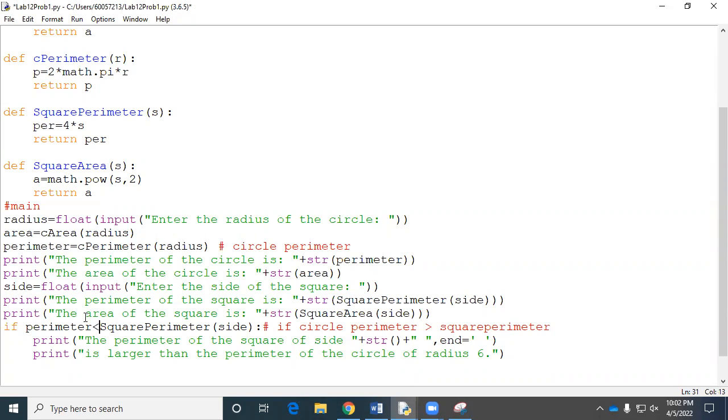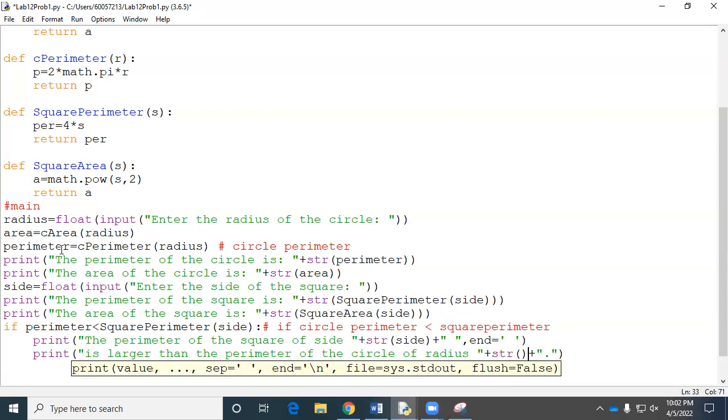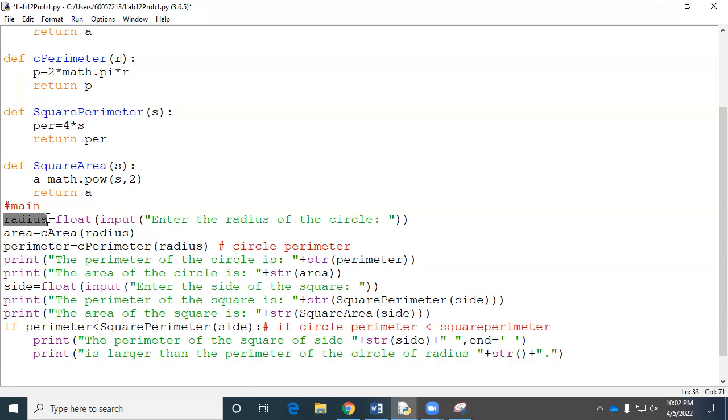This is basically saying if the square perimeter is bigger than the circle perimeter, then we're going to say the perimeter of the square of side, whatever the side of the square is, it's called side, is larger than the perimeter of the circle of radius, and we replace this with the radius.